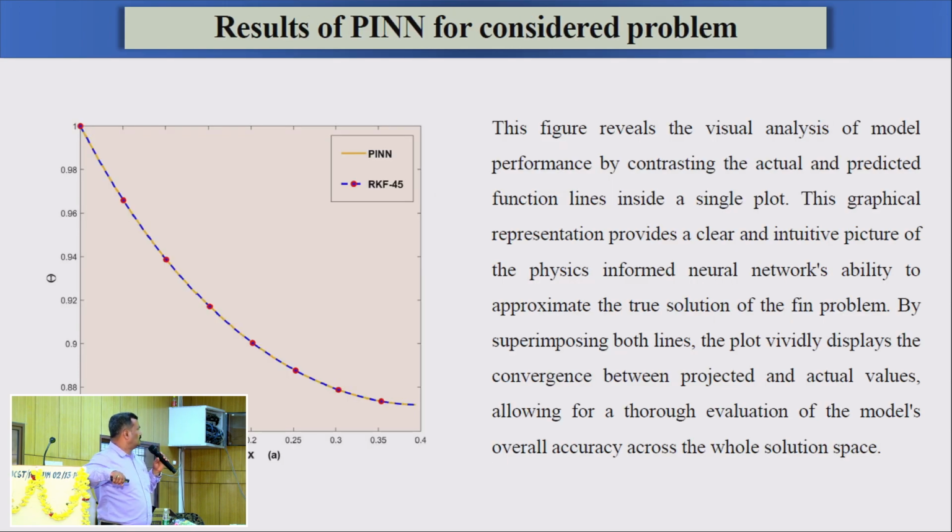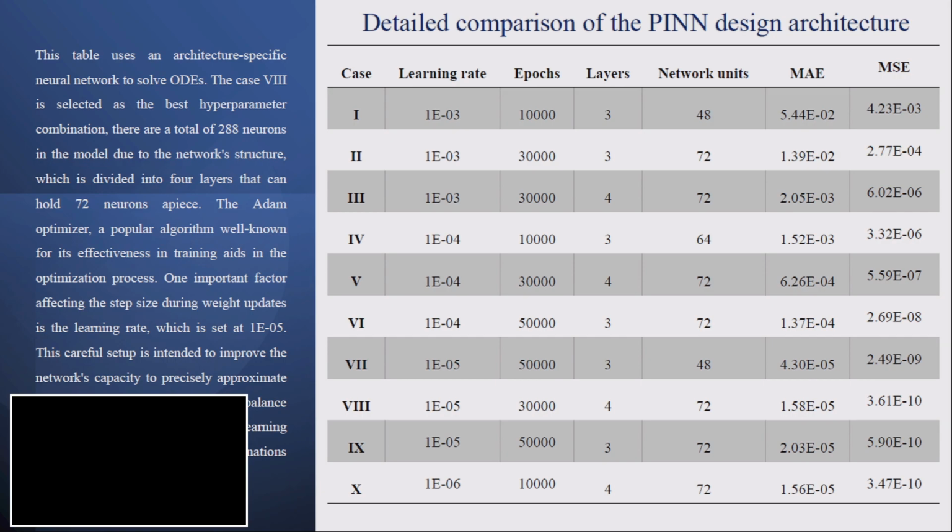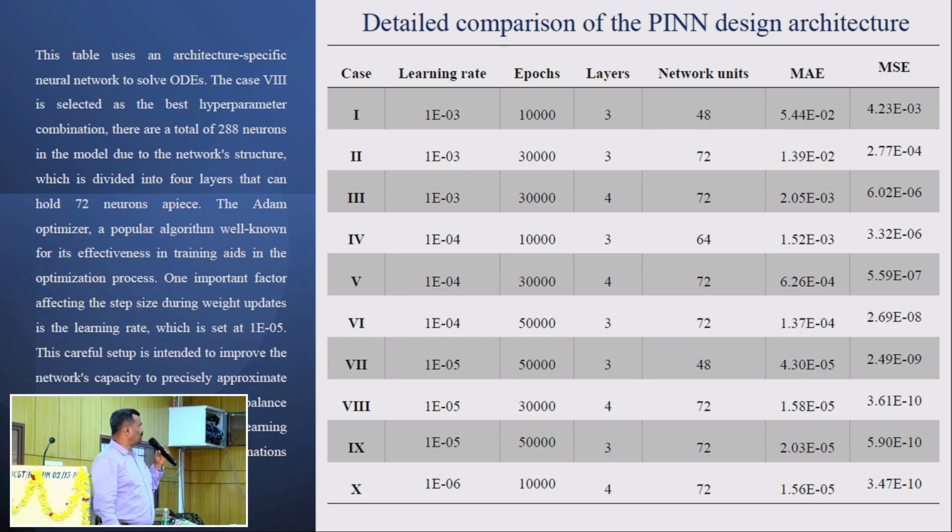See, the same problem I have compared with PINN and RKF, and you can see that it also coincides with this. Okay, let's go for next. So this is the thing with respect to PINN and learning rate, epochs, layers. These all will come. We have to choose the number of layers also. Sometimes we choose a 3 layer structure, a 4 layer structure, and network and epochs. Epochs also play an important role, particularly in choosing a loss function. Yes, next.